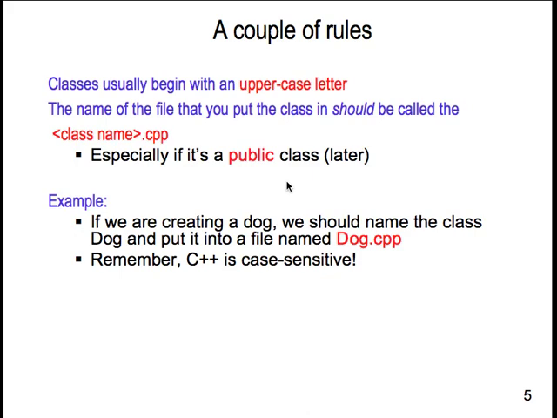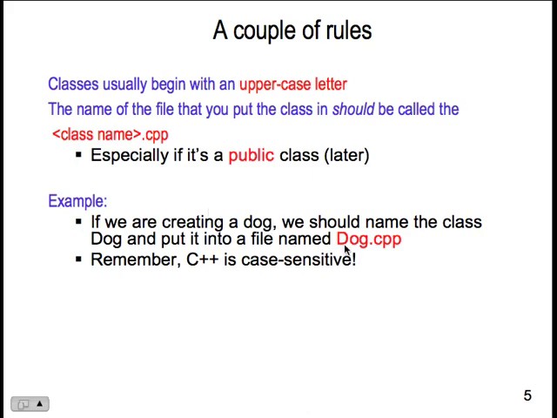We don't actually have to use capital letters either, but it's nice to follow standards. Especially if it's a public class later on, we want to make sure that we can identify things easily. It just makes it easier to find the files, because if we label them properly, we actually know which class is in which file. However, in C++, we could put them all in the same file, and it compiles just fine. It's not quite as strict as Java.